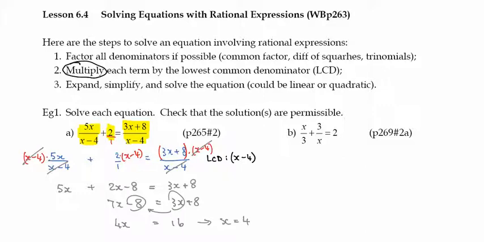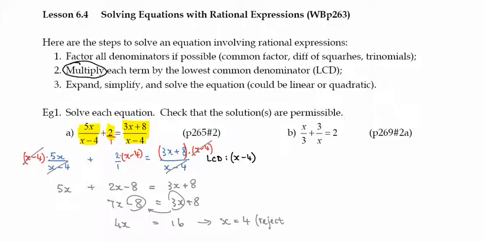Once you've solved the equation, ask yourself if this is possible. If it is possible to use x equals 4 for the question itself, make a substitution. Put this number back into the question itself using x equals 4. And if it turns any of your denominators to a 0, we have trouble. We want to reject.